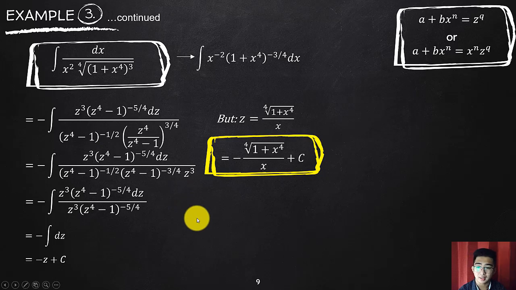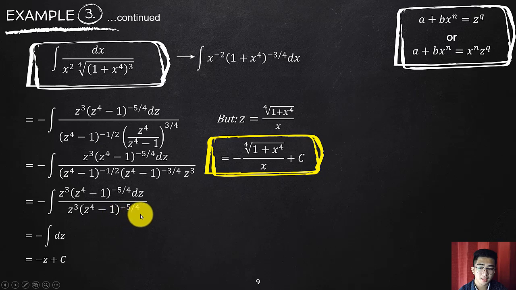Can we cancel something else? Oh yes, we can cancel z raised to -1/2 and z raised to -3/4. Okay? So if you combine these two, you need to add their exponents, correct? So the LCD, if you're going to add -1/2 and -3/4, is 4. So this can be rewritten as -2/4, and this is -3/4. So -2/4 minus 3/4 is -5/4. Okay? So that is here.